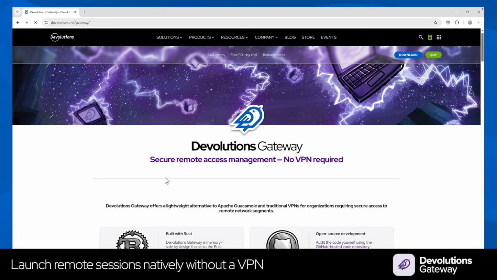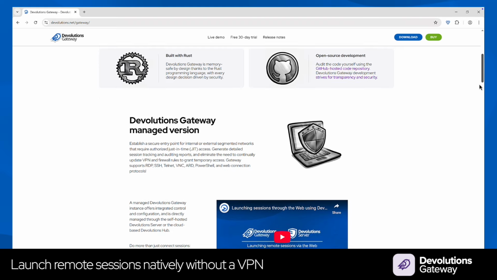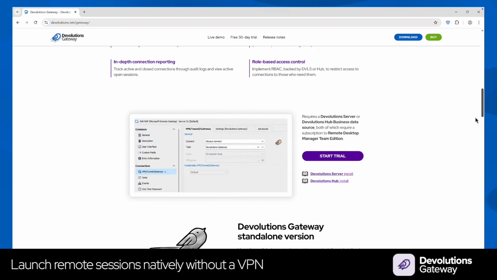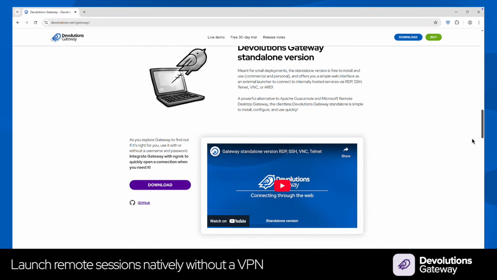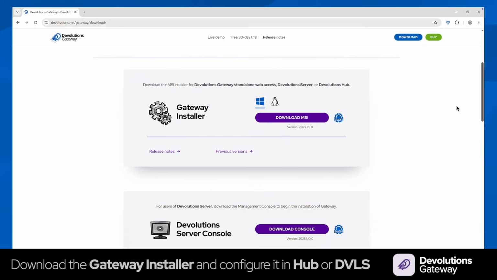Next up, if you access endpoints often in segmented networks, you may be interested in using the Devolutions Gateway. It offers authorized just-in-time access to resources, secures traffic, and logs every connection, so you don't have to pass through a separate traditional VPN. It integrates seamlessly with our solutions and provides additional security and tools like browser-based launching, session recording, and live session shadowing.